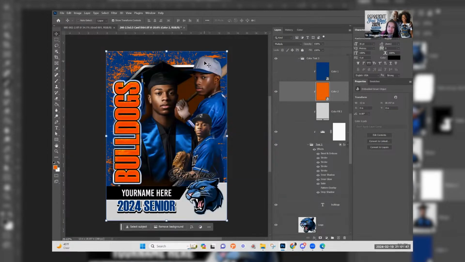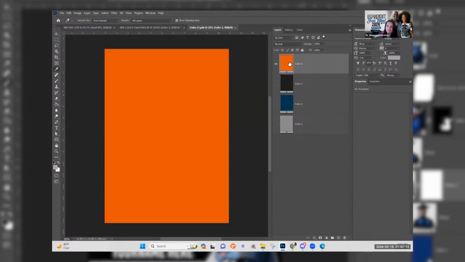Now, what I'll do, I see he's wearing a gray, like a light gray with the royal blue. So I'm gonna use my color picker tool here. And usually I color pick from the logo. So I would color pick this blue, maybe that darker blue. And if I like the gray, I'm gonna color pick that gray. So here for color number 2, I'm going to double click to change that out.